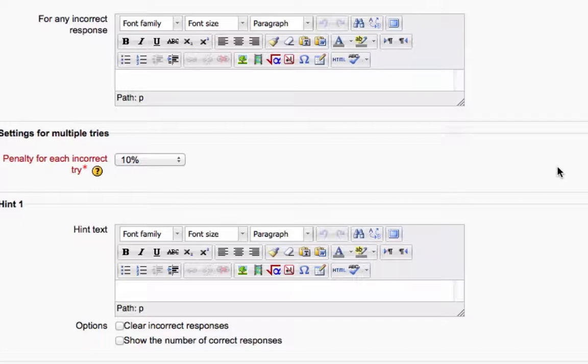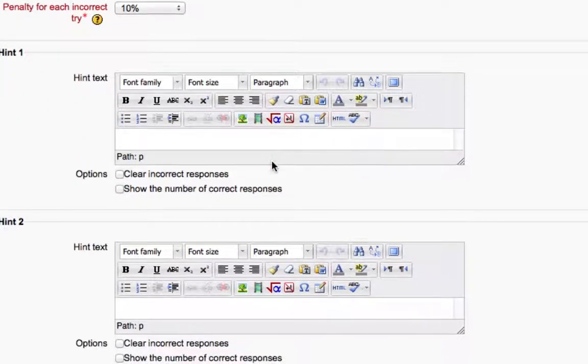Ultimately, you're going to see a percentage correct out of the entire quiz grade, and this is what you would use if you wanted them to be penalized for taking the quiz more than once. So if they got it wrong the first time, but right the second time, they would only get partial credit.